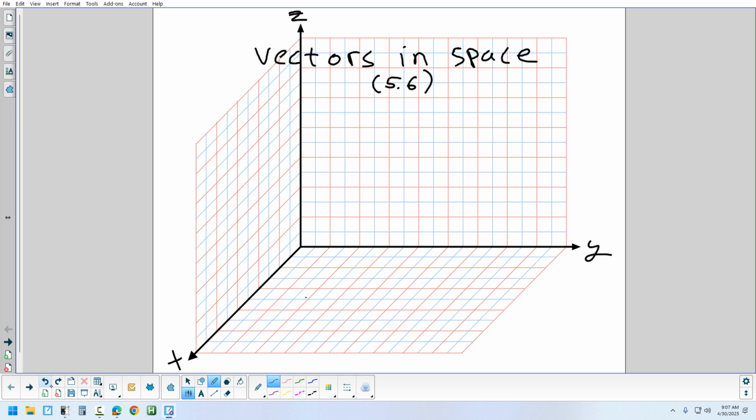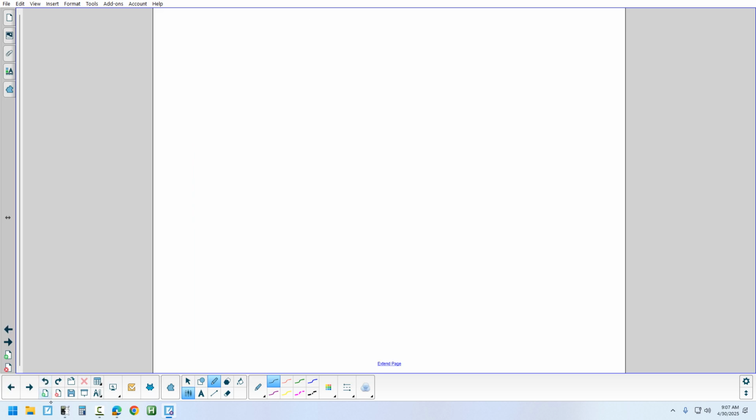The other thing is in 3D, you don't have quadrants, you have octants, because there are 8 different sections. If you think of it like this, you could go right, up, and out of the board. Right, up, and into the board. That's 2. Right, down, out of the board; right, down, into the board. Left, up, out; left, up, in. Left, down, out of the board; left, down, into the board. Those are the 8 different sections that you could have in 3D.